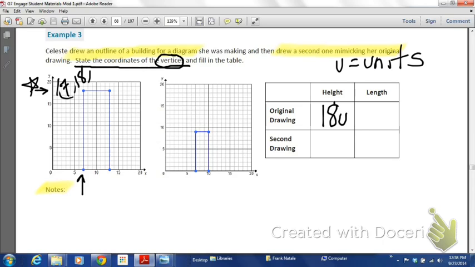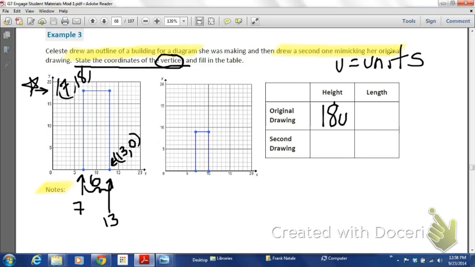All right, and next is the original drawing's length. So the length is this bit right here. That's from this point, where x equals 7, to here where x equals, what do we have there? 10, is that right? No, sorry, 10, 11, 12, 13. 13. So this coordinate point is where x equals 13, and in this case, y equals 0. So x equals 7 there, and 13 there. So in between here is actually 6 units.